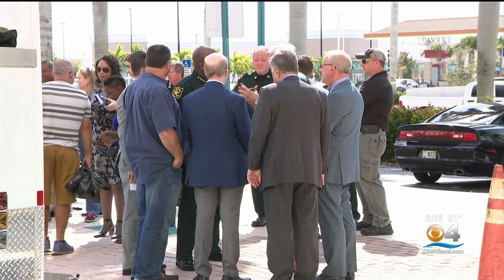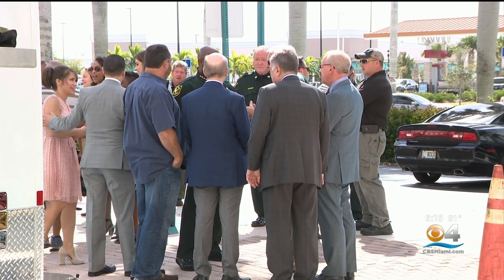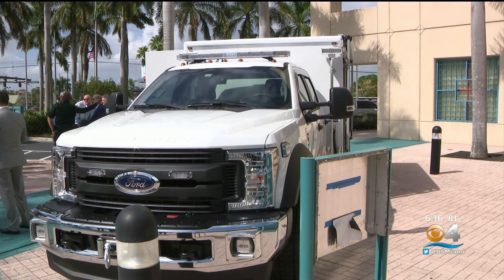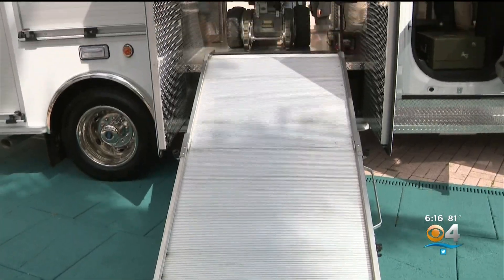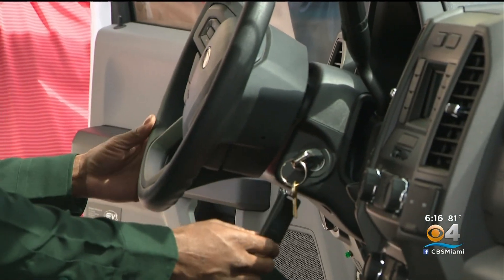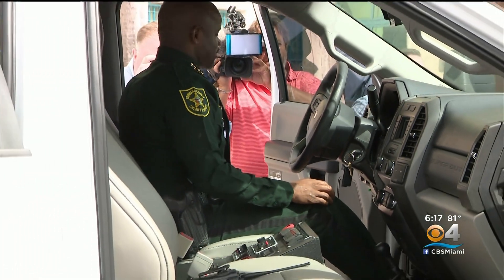In the wake of the shooting, Juan Arias, Executive Director of the Sheriff's Foundation of Broward, says they asked what the department needed — and this was it. Quick work by leaders and lawmakers to get the funding for a sleek new design. Today it was delivered to BSO. The total price tag for this new vehicle: $162,000.